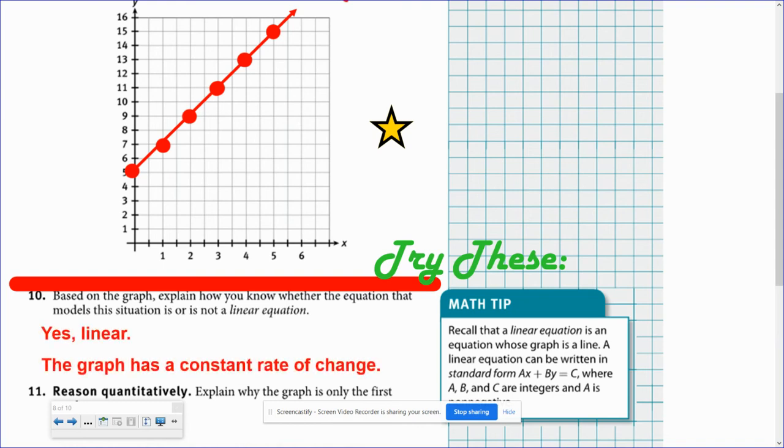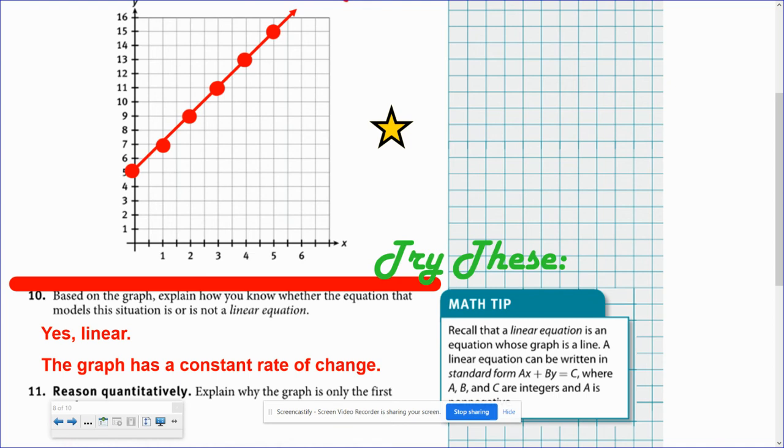So I have that, yes, it is linear. If you look at it, the key word we want to see is this constant rate of change. No matter what we think of the graph, if you remember rise over run from Algebra 1, it has the same rise, the same run every time, up 2 over 2, up 2 over 2. Well, it's technically going up by 1 since these are going up by halves, but you get the idea.